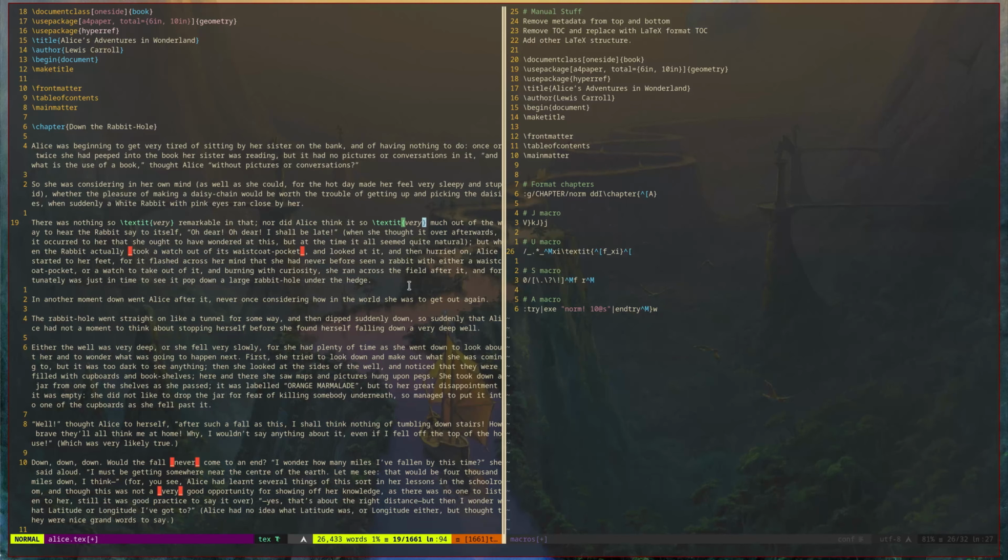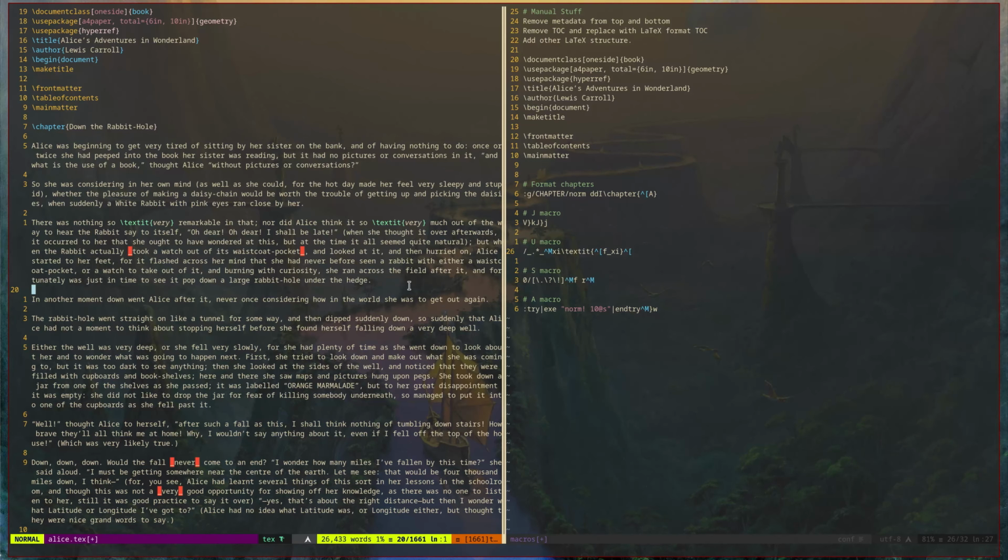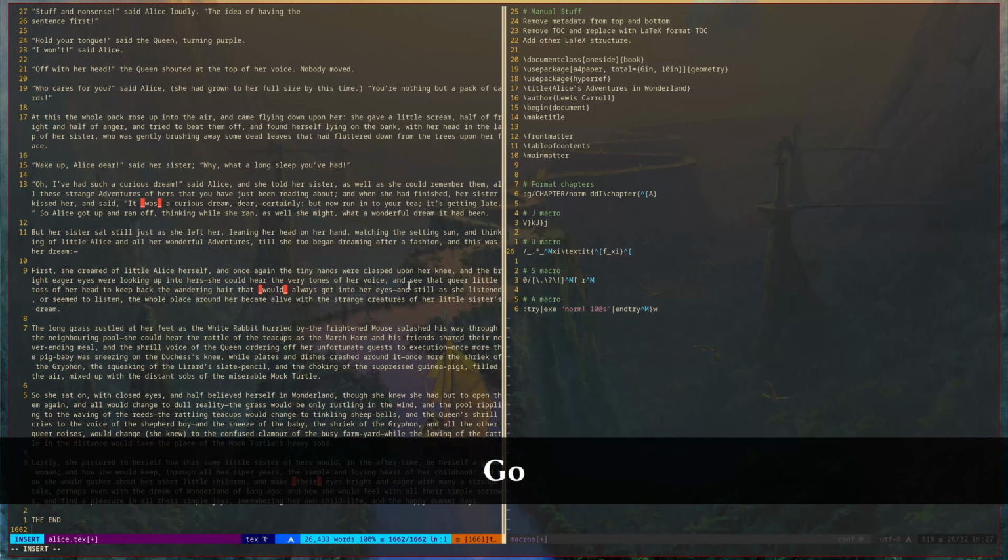I should probably turn Screenkey on actually. There we go. Now we got Screenkey, so now you can actually see what keys I'm pressing. I should have turned that on a while ago. But whatever. So now we got that. Then if we jump down to the bottom, we can add a slash end document. Yeah, that Screenkey is really big. I'm going to have to figure out how to make it smaller at some point, because that's pretty huge.